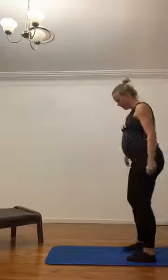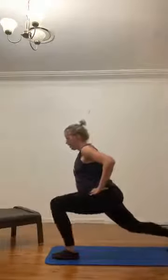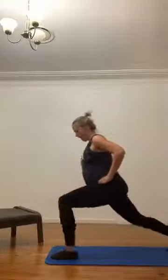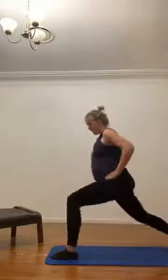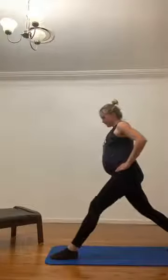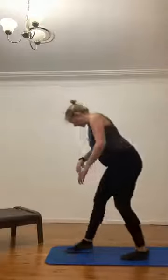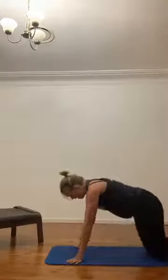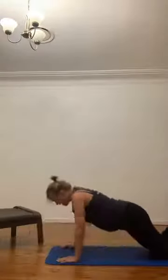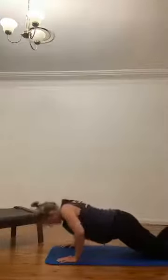5 seconds, right foot forward. Let's go. All right. Round six in 5, 3, 2, 1, let's go. If you're on your toes and it's getting hard, have a wider stance on the feet. Same goes with knees.